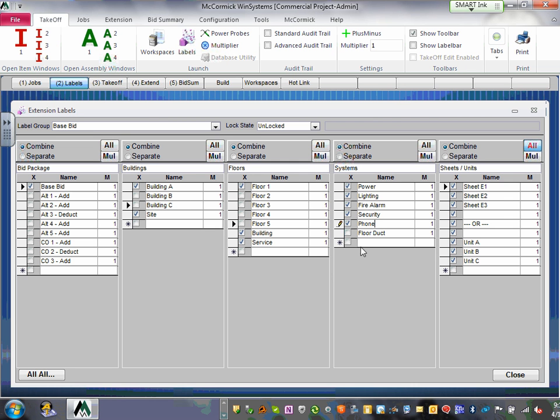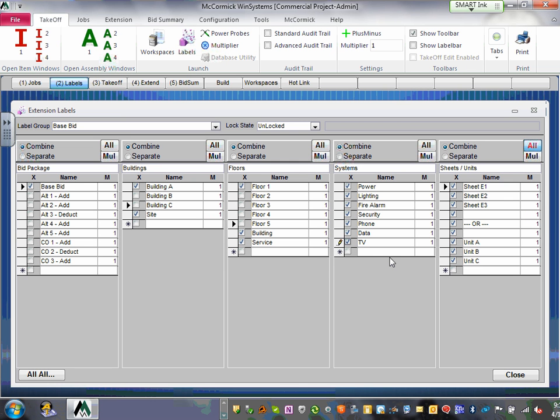You know what? Let's just put phone, and right underneath it, guys, make data. And what else do we have? Systems. So we have power, lighting, fire alarm, security, phone, data. I didn't hear that. TV. Thank you. TV. There you go. These systems, TV.